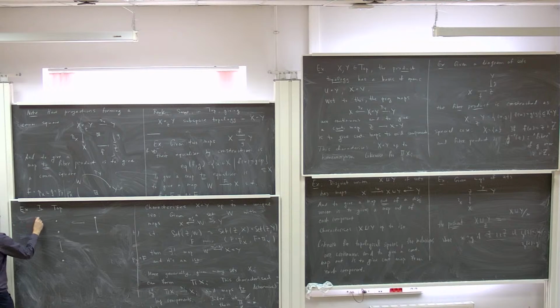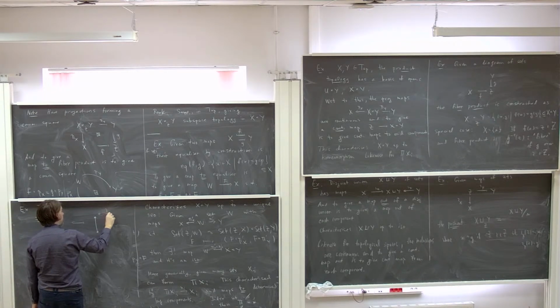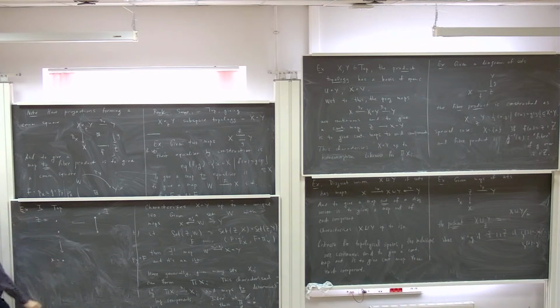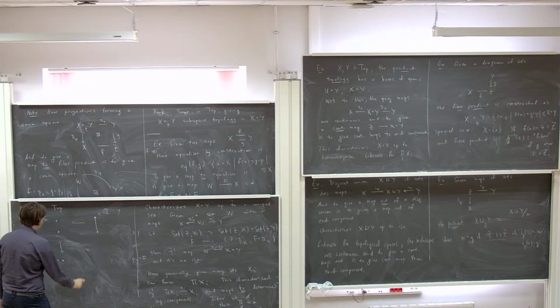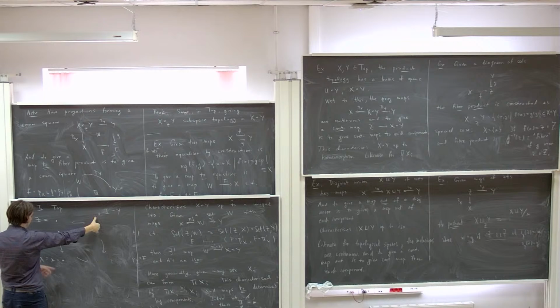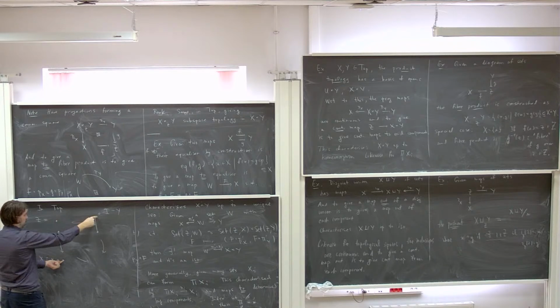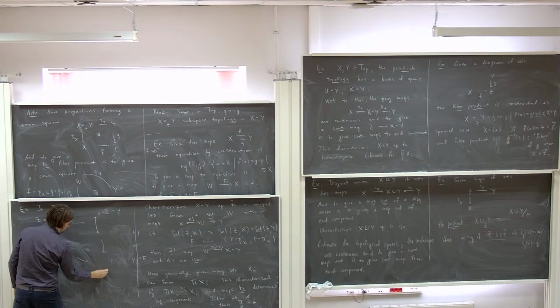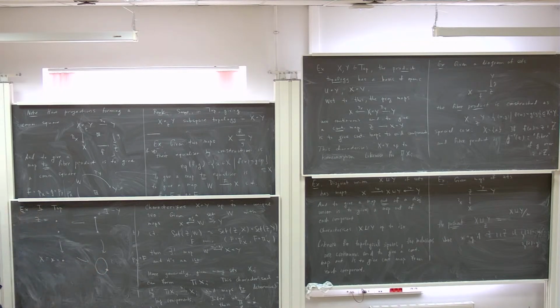So this is my z, this is the interval, this is the point, so this is supposed to be x, this is supposed to be y. Then I could form this push-out set. What would I do? The only 2 points in this disjoint union that get identified are this one with this one, because this maps to this and maps to here, and this also gets identified with that, because this maps to here and to here. So as a set, it just looks like the interval with the 2 ends glued together.